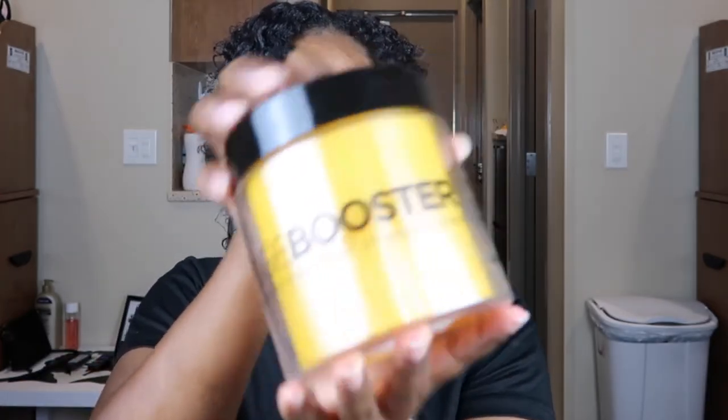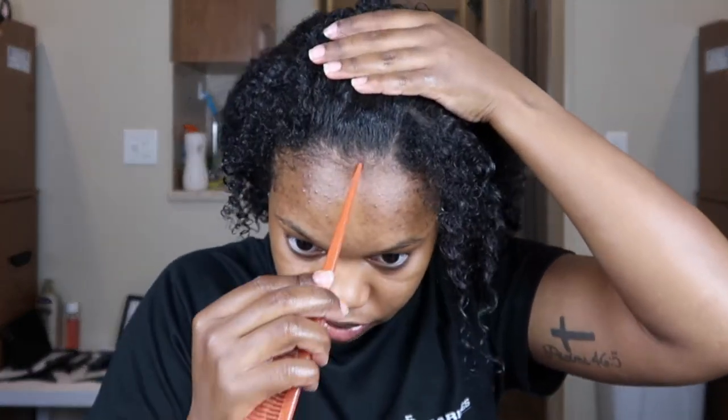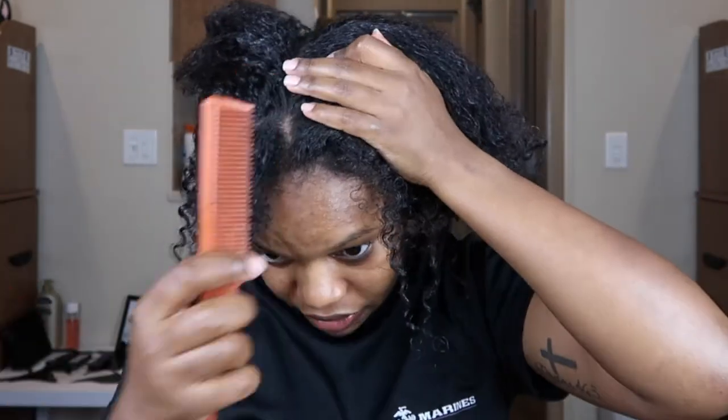Just make it bigger. When I do a bun, I use this gel. And since it is Sunday and I'm doing my hair for real, I'm going to use this instead of the wet line, because this has a much, much, much stronger hold. My bun last week was to the side. So this week I'm going to do it in the middle. Every time you do a bun, try to switch your parts up so you don't have those little thinning spots. You're probably still going to get them, but if you switch your parts up, you don't have to worry about it as much.